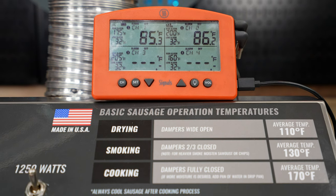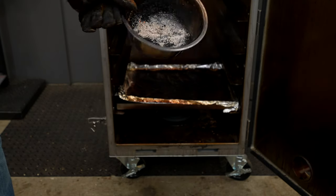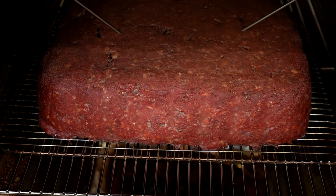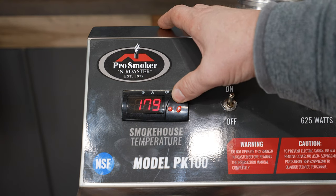It's running pretty even. We're right around that 86 degrees on both sides. Just put on a welding glove before you grab this pan, but yeah, it's pretty empty. For sure, we got a really nice color developing on that bacon. Just close it back up and we'll turn this pit up to 180 degrees to finish off this cook. Now I'm gonna run this venison bacon up to 155 degrees internal temperature. I'll bring it back when it's time to shut down this pit.